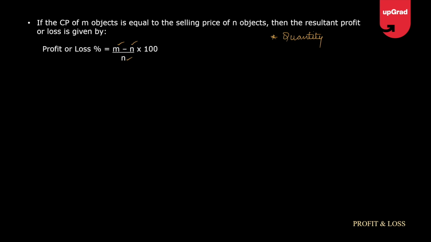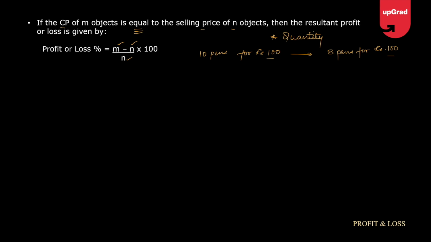Now let's understand, what does this say? So let me take an example. Suppose I purchased 10 pens. I'm giving a real-time example. For rupees 100. So I purchased 10 pens for rupees 100. And on the contrary, I sold 8 pens for rupees 100. That's what the condition is, which means the cost price of M objects is equal, please understand, is equal to the selling price of N objects. That means my cost price and my selling price should be equal. This is the prerequisite for this concept.